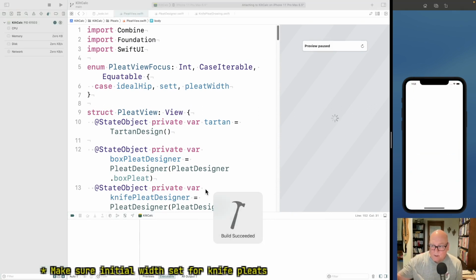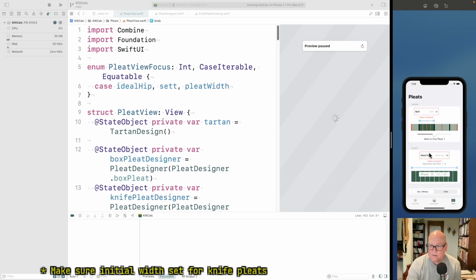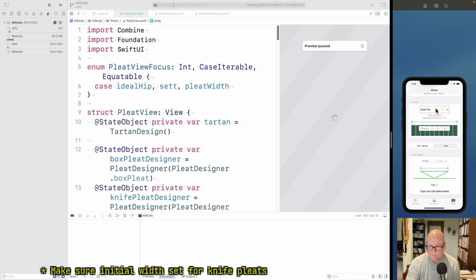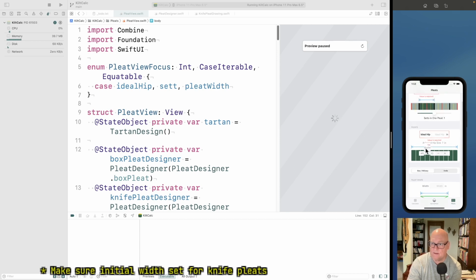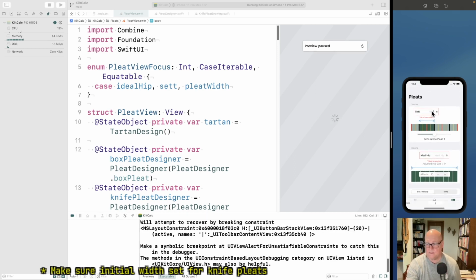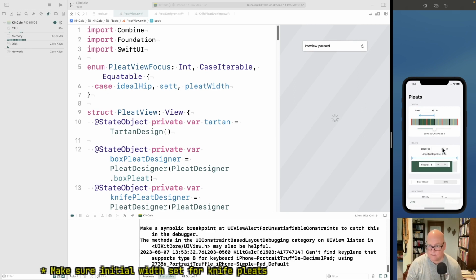So my working theory was my ideal hip was nil on the other one. So on knife it was nil because we were only affecting the box pleat side. Okay, so if I went back and filled them in, 620.